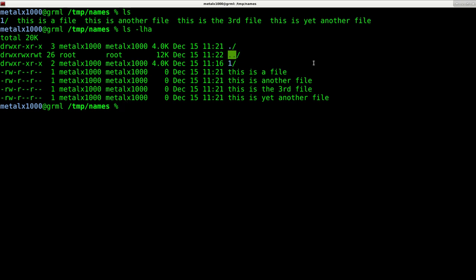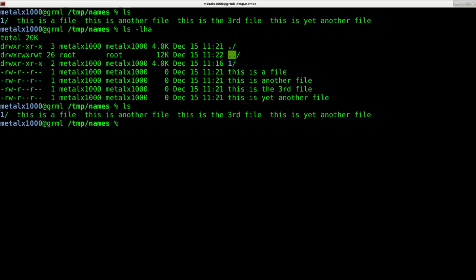So we know we can do ls to list out our files. And then we can do ls, and we can put that into a while loop. So we're going to loop through the output of our ls command. So each file name, we're going to say read each file name, and then we've got to give it a variable that we're going to use. It can be anything. I'm going to call it file, since that's what we're working with. Then semicolon and do. So this is what we're going to do. Anything between the do and the done is going to be looped over for each file name.